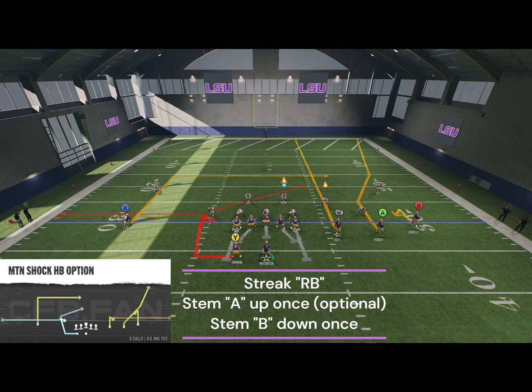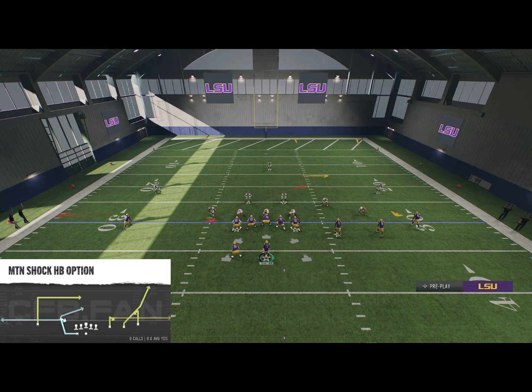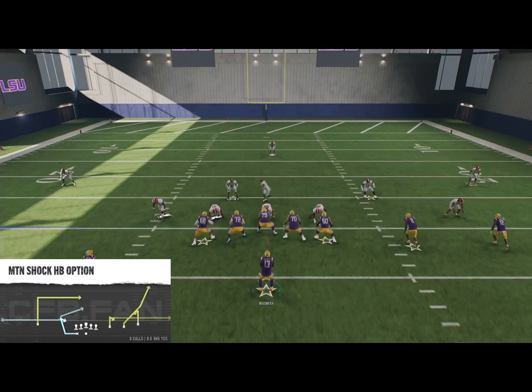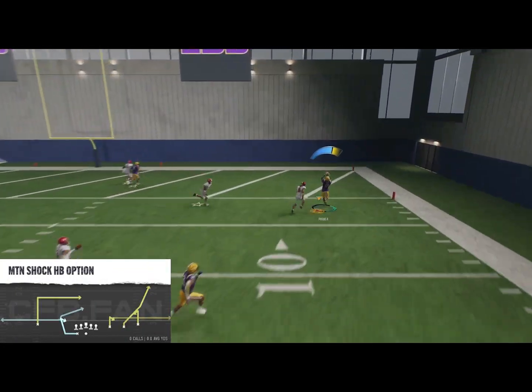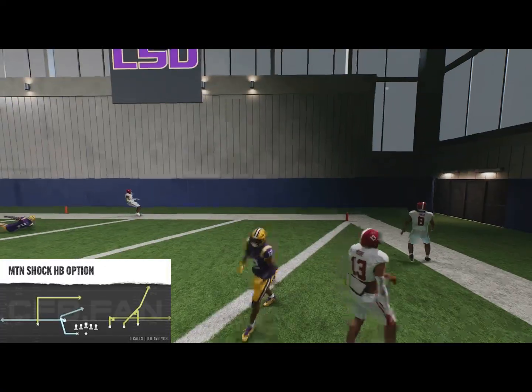And then you're going to have the running back. The running back here is on this weird option route, and what that does is it's based off man and zone. If it's zone, he's going to sit in the little pocket there on the left where that rusher's coming from. If it's man, then he's going to go wide open into the area of the field there across the middle, and he'll be wide open. Motion seems to create a switch. We're going to highball this outside, and it's a touchdown.